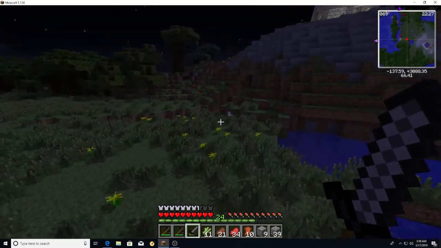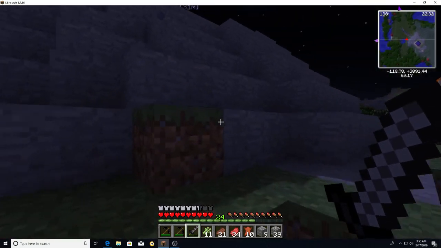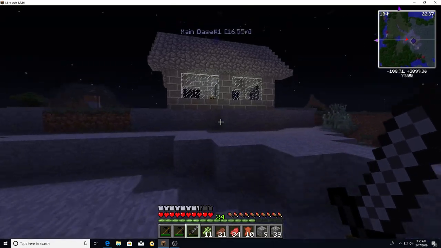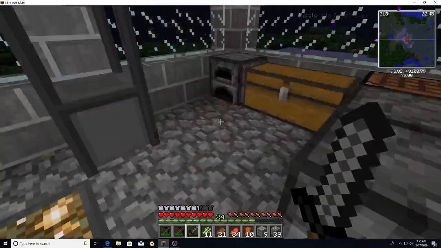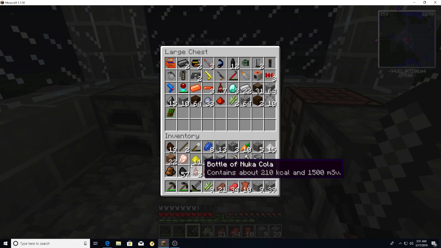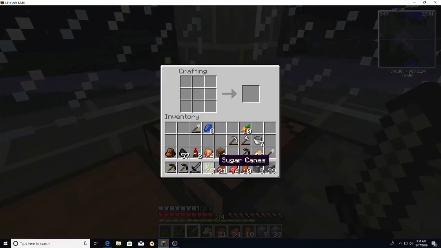Okay, let's get back up here. And let's make it. Alright, I am going to keep at least one, so then I can start a farm if I at least have one. So I'm going to put two in here. And then we're going to put this. Holy shit, we've got a lot. So let's make some paper. Obviously, we need paper.